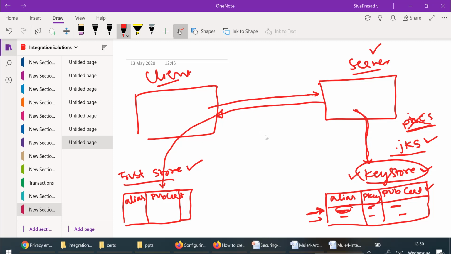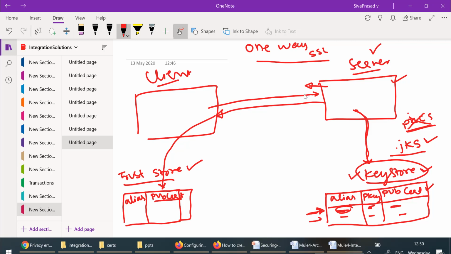In this case, only the client is validating whether this certificate is a trusted certificate or not. But is the server validating the client? No, right? So in this case, we are using one-way SSL. One way. That means the client is only checking whether this certificate is a trusted certificate. The server is never asking the client for its certificate. The server will just talk with any client in this case.